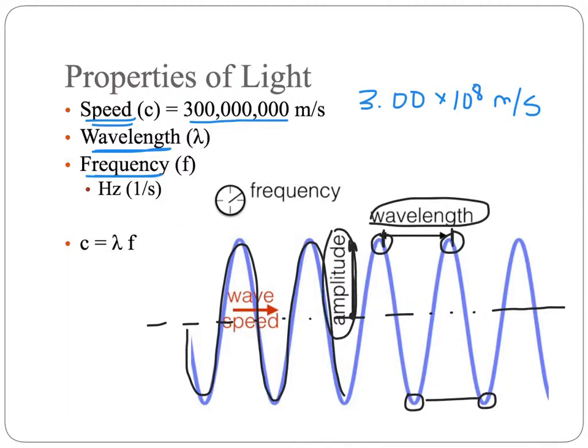If you draw a dotted line right down the middle of this model of the wave and measure the distance from that line to the crest or conversely to the trough, that gives you a measure of the amplitude. When it comes to light, the amplitude gives you an indication of how intense the light is. Bright light has a higher amplitude than dim light. But the wavelength determines what kind of light it is.